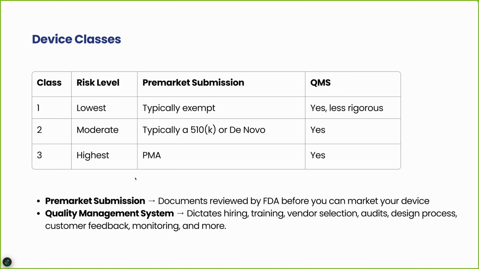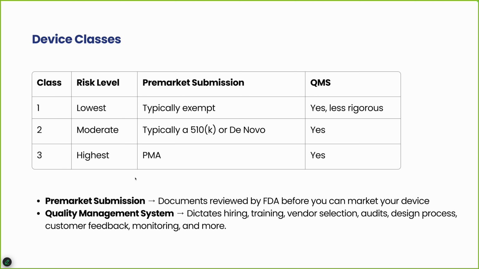So for class 2 devices, there are really two primary paths. There's the 510(k) path, which is where your device is substantially equivalent to an existing device. This is more common, but with AI there has definitely been an increase in de novo submissions, which are for situations where there is no similar existing device on the market. A lot of the documentation that goes into both of these is the same, but their purpose is different. With a 510(k), you're showing your device is similar to a predicate. For de novo, you're showing that the benefits of using your device outweigh the risk, and you're defining a new class of product.